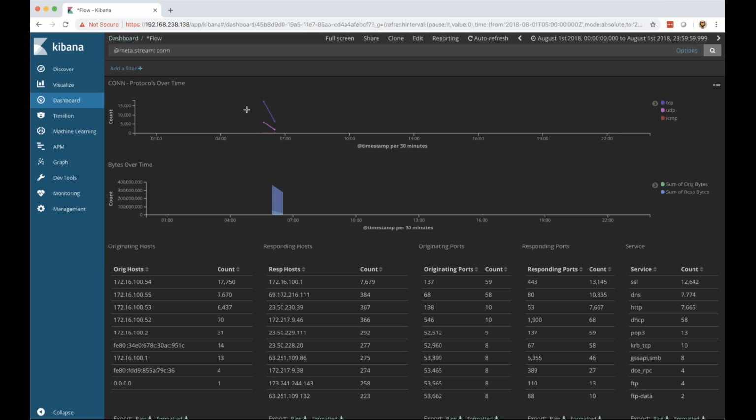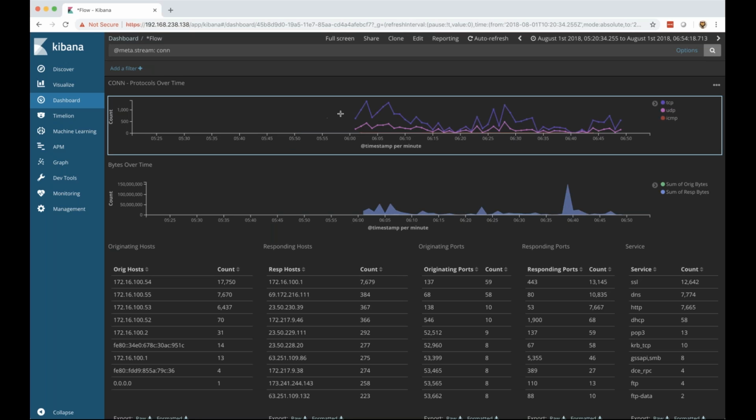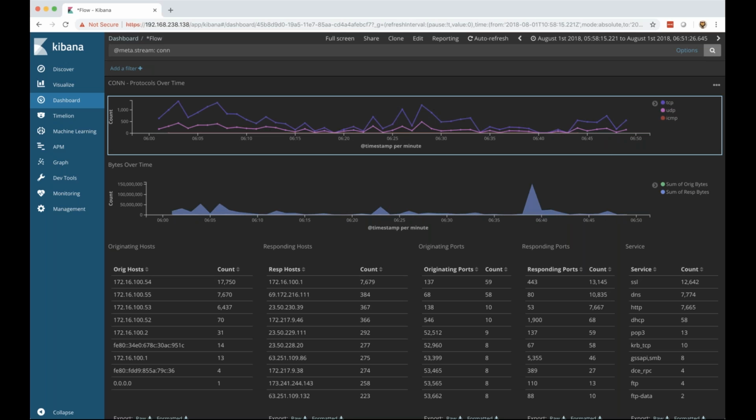So inside of my flow log, this is essentially just the Bro conn log. If you're familiar with Bro or Zeek logs, then you'll know that this is just information about the actual connections that are happening. The reason that Kibana is my tool of choice is because with my dashboards, I can dynamically update what I'm looking at by clicking or dragging. And that really enables me as an analyst to be able to dig through things a lot faster.